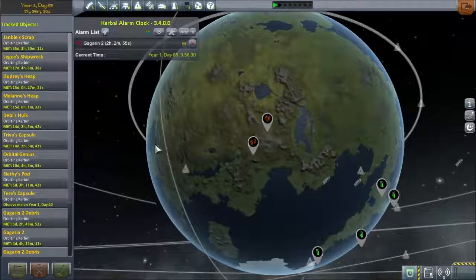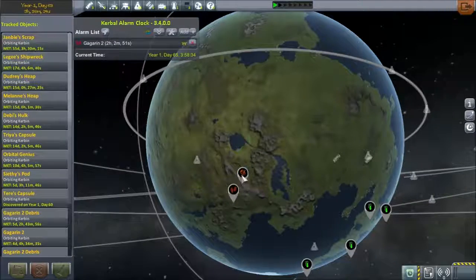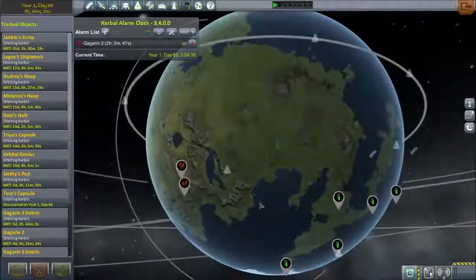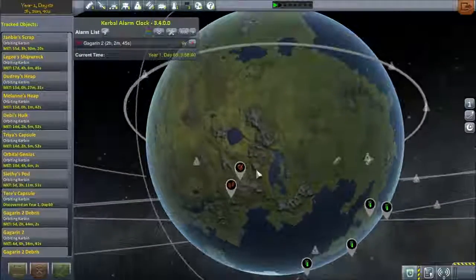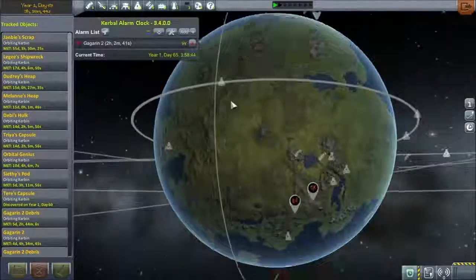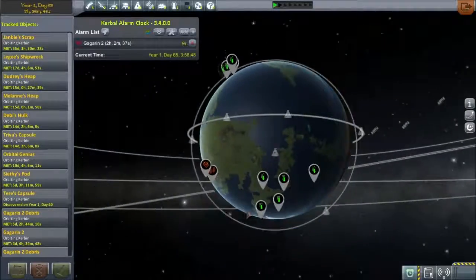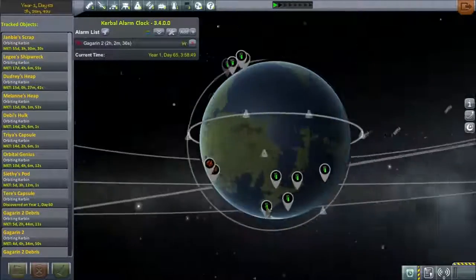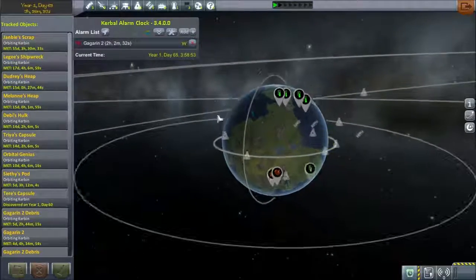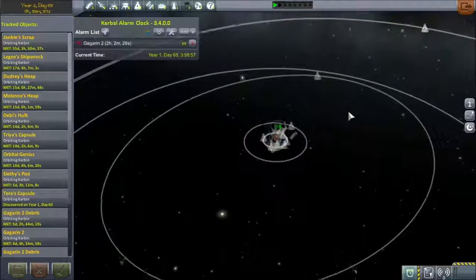We did a couple of contracts. We finished 3 or 4 contracts just now. And that means, of course, with our increased reputation, that we get a couple more contracts to do. Okay, we did this, so the next one is 2 hours out-ish, I think. Pretty much like the Gagarin 2, that's also 2 hours out.